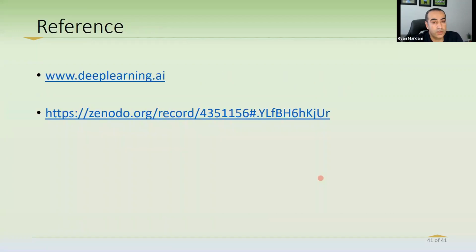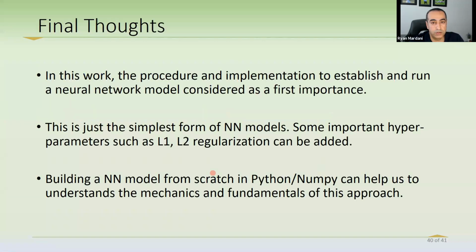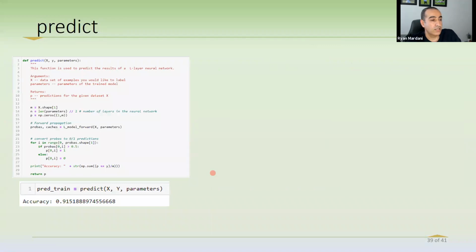Okay, these are the references. Actually, I said the main framework I used is from Andrew's deep learning course, and the database I used is the FORCE 2020 database, and I have cleaned data. Later you can use the data, and also the Jupyter Notebook is ready. Okay, that's all. Marcelo and Daniel, I'm ready for any questions that I can answer.